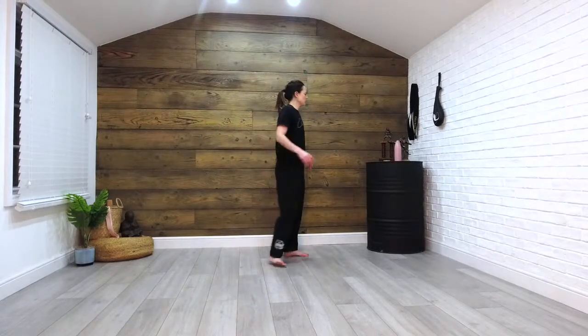Grab yourselves a drink. Get your mat on the floor if you don't already have one. Or you don't need a mat, it's entirely optional. And let's get ready to stretch it out together.